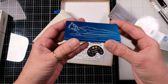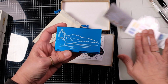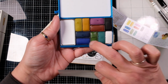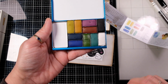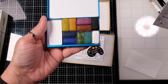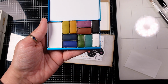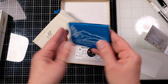Look how pretty that palette is. And usually I do like to fill my own, but this was kind of unusual, and I had wanted to try their paints, and I thought this was a perfect way to try. And they are handmade. They do have a little crack. Pretty colors. And I forget the name on this. On what they call it. Yeah, for some reason it's not on there. But very pretty.